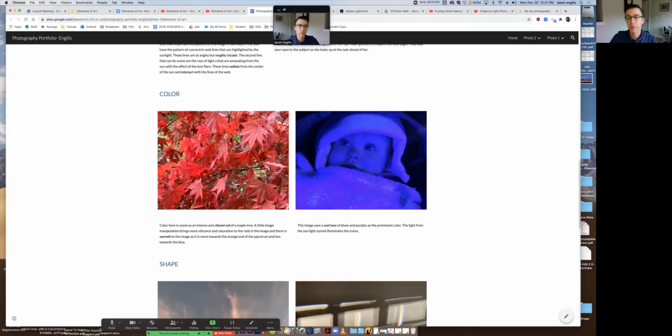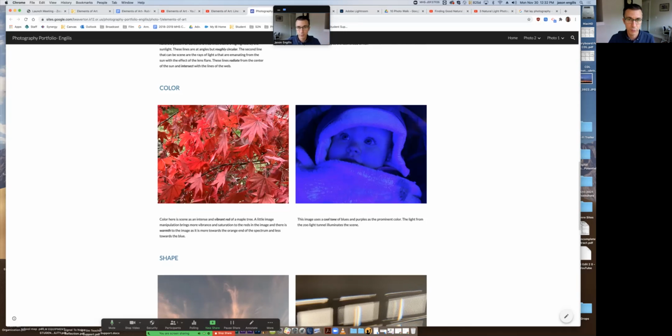And in this photo, it's much more of a cool photo. And this one was using artificial light. It was the zoo lights a couple of years ago. And my daughter was looking around. I just saw that she was purple or bluish purple. So I took a picture of that, and she's completely lit by a whole arch of purple lights. Again, trying to describe what role color is playing.